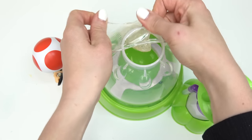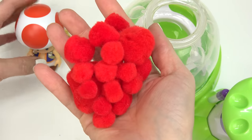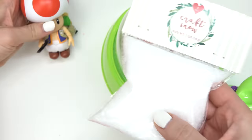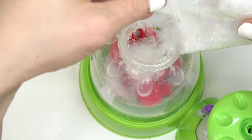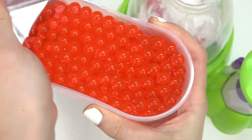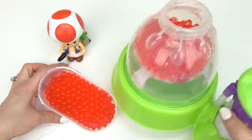Let's bring out another clear balloon, stretch it out, and pump. Here's what I'm adding for Toad's squishy: since Toad has a bunch of red spots, I'm adding some red pom poms — this is gonna add some really fun texture. Toad also seems very soft, so I'm putting snow inside. How fun is that! And some red orbeez — whoa, this looks like caviar! Who wants to touch this?